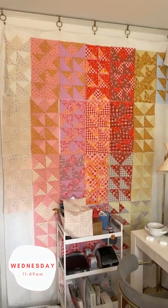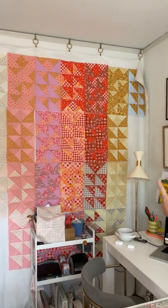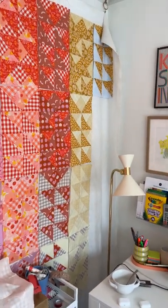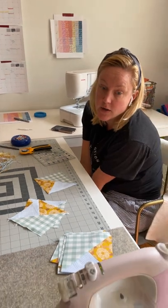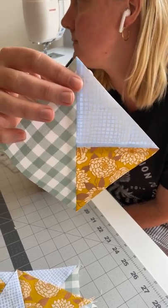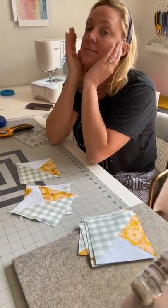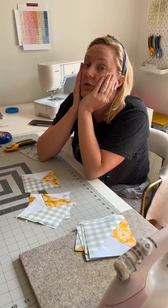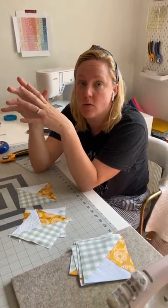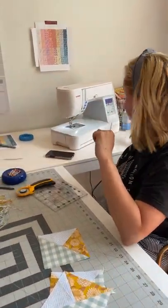Let me count correctly today. 1, 2, 3, 4, 5, 6 full columns done. You can see I'm starting to add the blues, and that's column 7, and we'll have one more. I'm really loving how it's turning out, and these fabrics are so pretty. I have 10 minutes and then I'll take a break for therapy, and then hopefully keep sewing this afternoon. I don't know if I'll get through all the blocks today, but at least tomorrow we could get blocks and columns sewn together, which would be awesome.